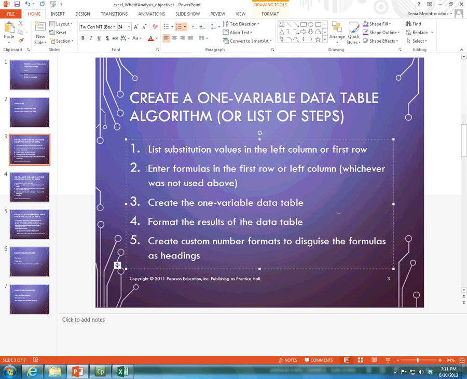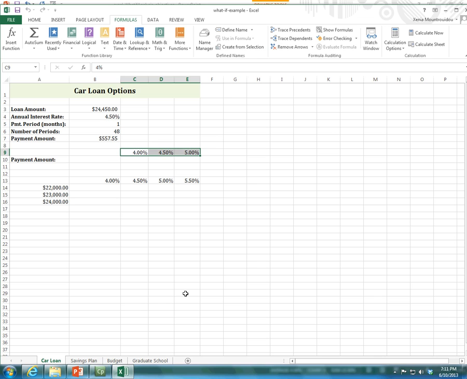So now I am ready to enter the formula in the first row or left column, whichever was not used before. Well, what was not used before? I used the first row to insert the substitution values. Therefore, I'm going to use the left column to enter the formula.